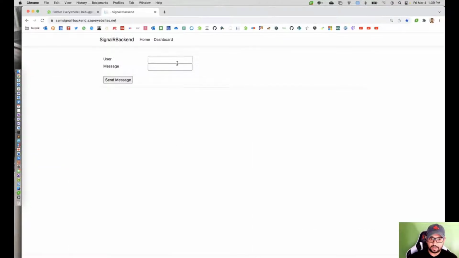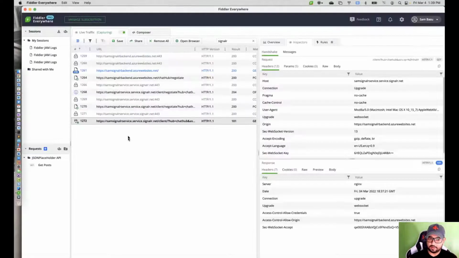Beyond that, if I do this, like user one said hello, if I keep doing send and send and send, you see it real time, but there are no more requests because there are no HTTP requests anymore. We have done the handshaking. It's a true bi-directional, full duplex communication channel, and there are no more requests. It's just all happening over WebSockets. So there is no visibility into this until you had a tool like this.